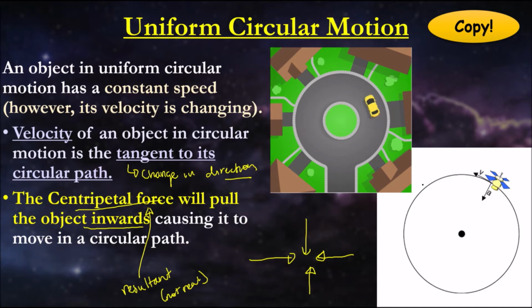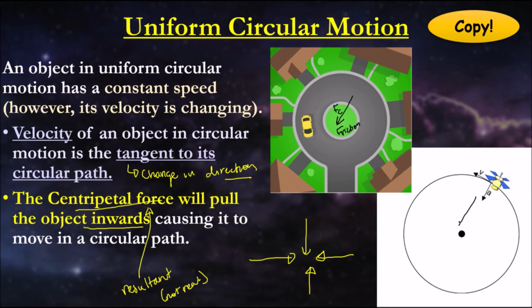I'll give you a really nice example with these two diagrams here. If you think about a car that's rotating around a roundabout, the reason why it can rotate around is because there is a centripetal force pulling it in. Okay, that's kind of the explanation there. But what is the type of force this car is interacting with? It's actually interacting with the friction on the road. So the reason why the car can move in circular motion is because the resultant friction force pushes it inwards.